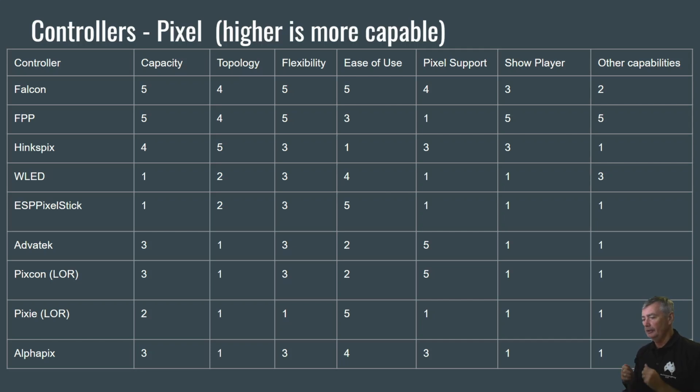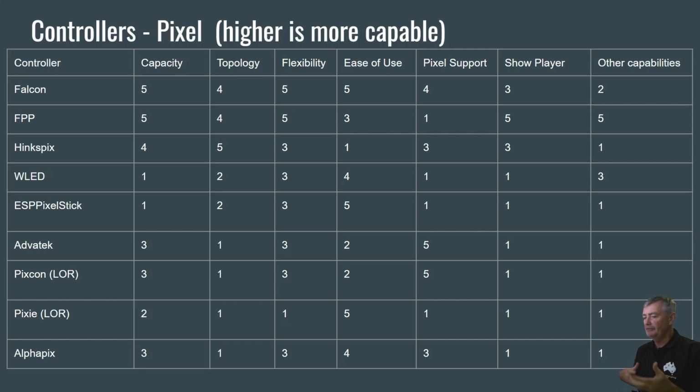And then look at the other end of the scale. You've got the WLED and ES pixel stick controllers, which can typically run just a few strings of lights, but they're often Wi-Fi based. I talk about these things as if they're just one controller, but the WLED controllers come in multiple flavors, some with SD cards, some without, some with multiple outputs, some with just one output. So there is some variation in there, but generally speaking, those controllers are at the low end in terms of the number of pixels that they can run.